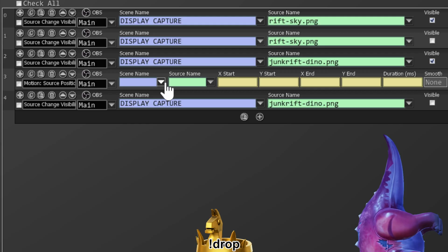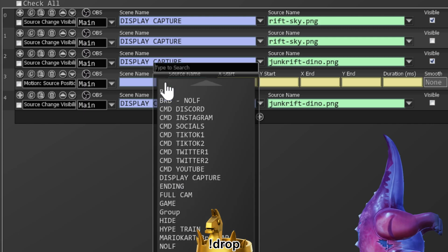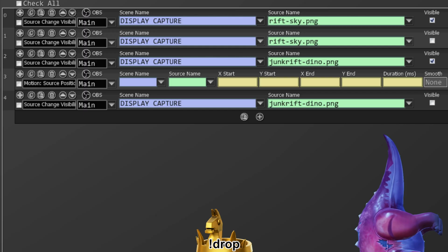It needs to already be in motion as it appears. So I made a 900 milliseconds delay, 900 milliseconds after the rift opens. The dinosaur is going to start moving down the screen, and then 100 milliseconds after the dinosaur starts moving, it's going to actually show up. So it's already in motion as it appears out of the rift.